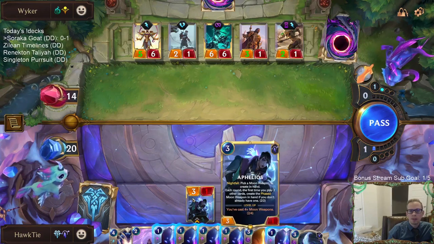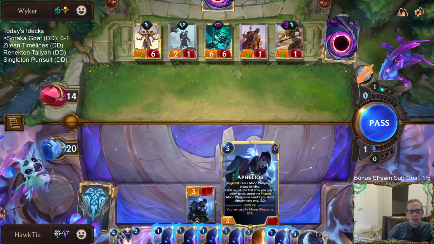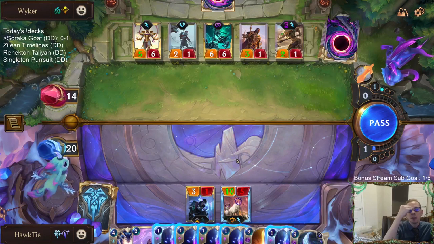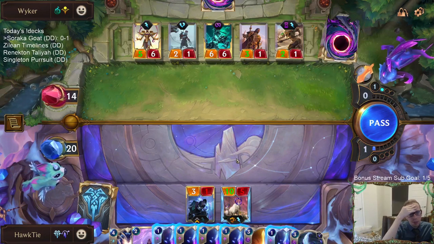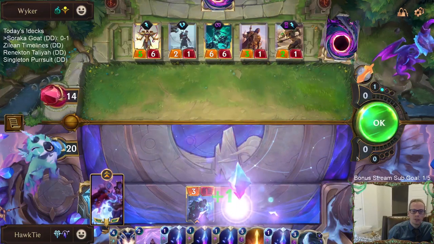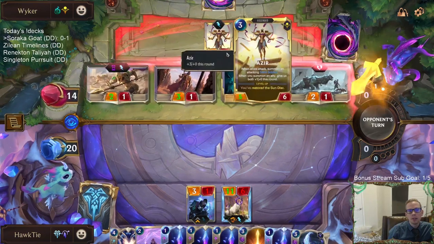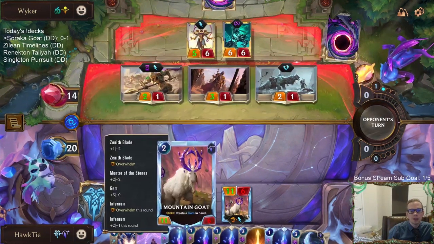I just can't block with the Aphelios anywhere. I guess I'm gonna have to block the Aphelios though. Okay, so I have to kill them next round. Okay, yeah, we can kill them next round. Yeah, we're good. Right? Can we kill them next round? You're a 6/6.